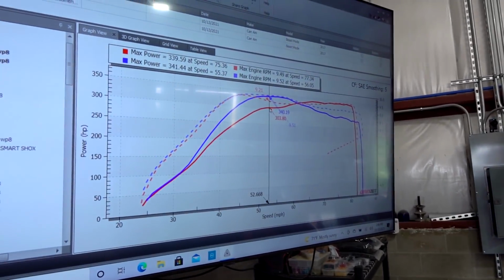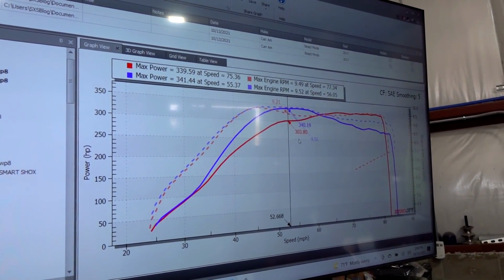All right, so we'll pull some data. We'll take a look at the AFRs and see what she did there. See if we were running out of fuel or what the heck the problem was.